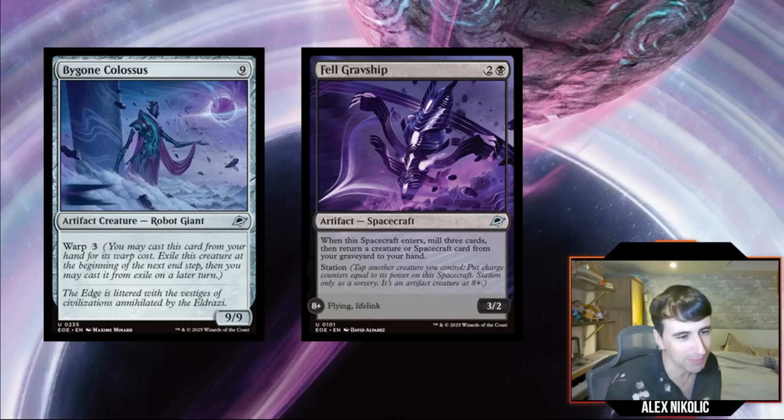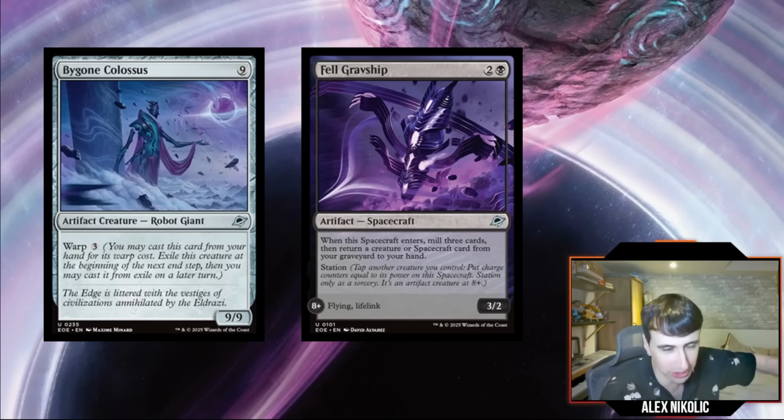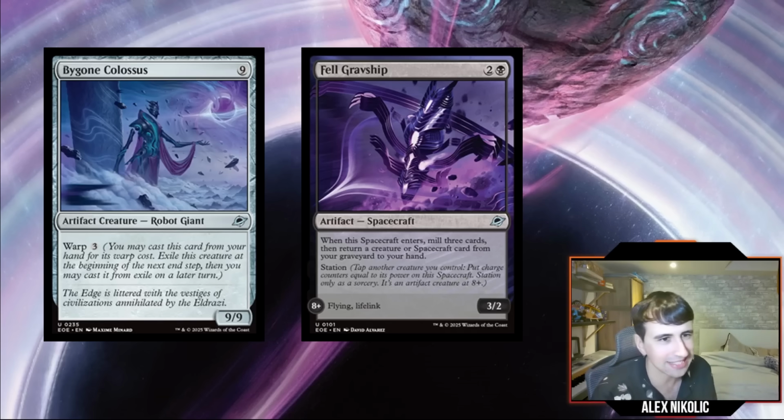So most of the time, you can just warp this in, and you're able to go, okay, well, my spacecraft is fully turned on now because 9 is going to power most of them up. There's some like 10, 11, 12 costs as you get to higher rarities. But yeah, this is kind of like a nice little 1-2 punch, I think, in your spacecraft deck.